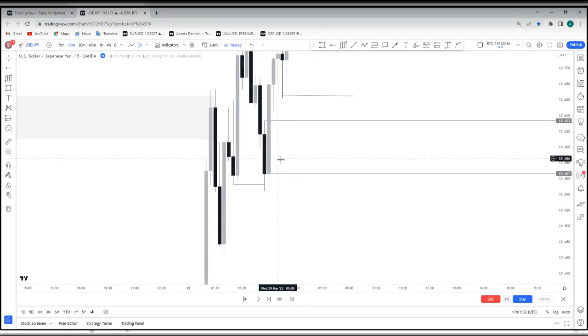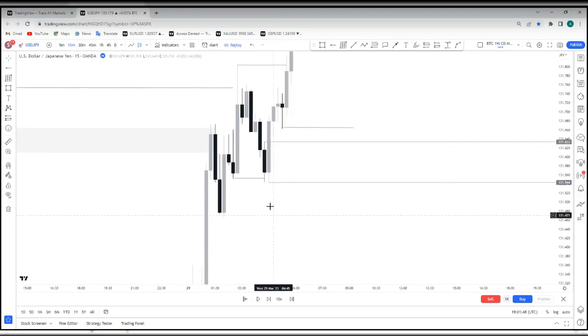But I will not be using this body as stop loss. I'll be using this wick, because price can come to this wick here as entry sometimes. And here we have imbalance. From this place to this place, we have imbalance. So there's no reason for price to come down. No reason, again, for price to come down.